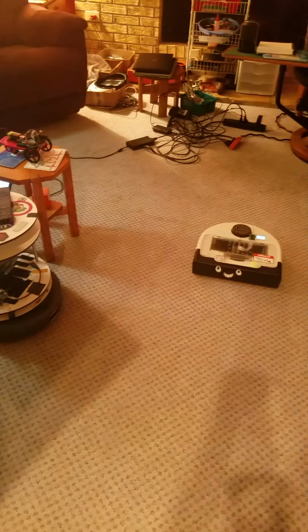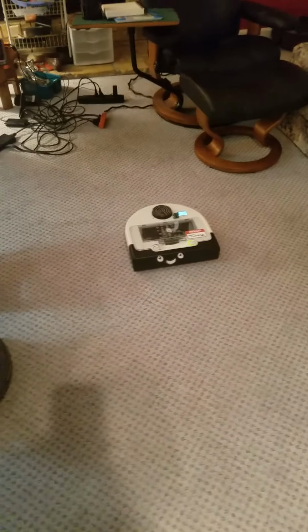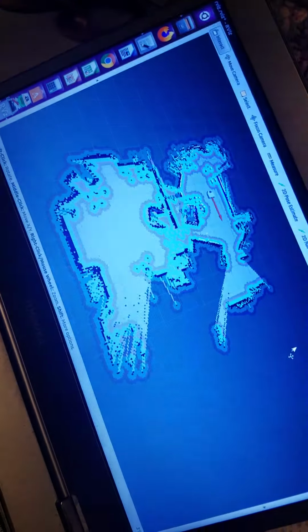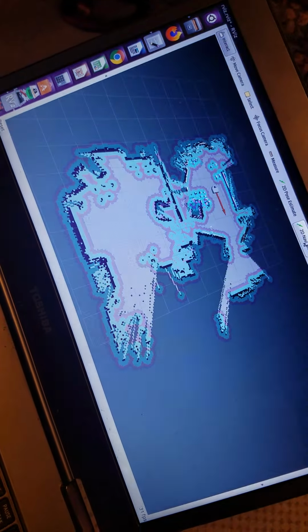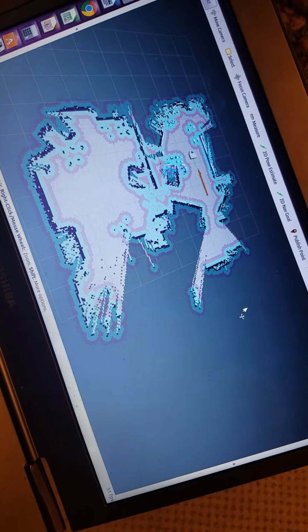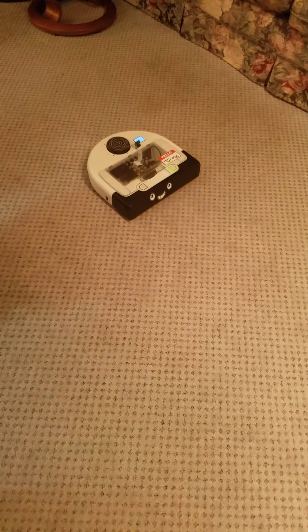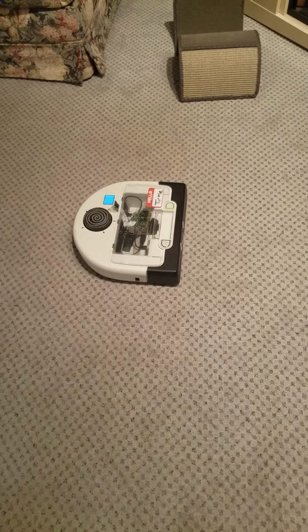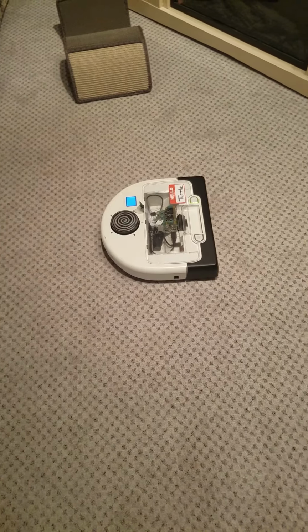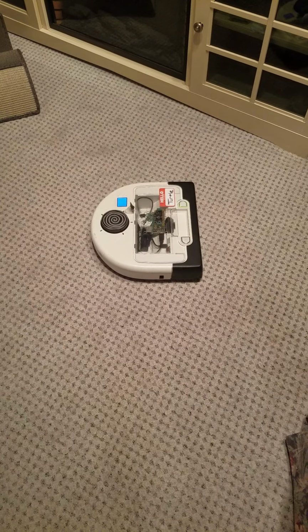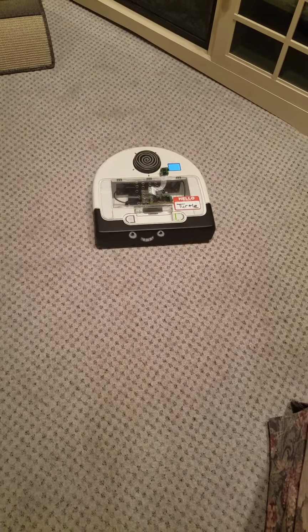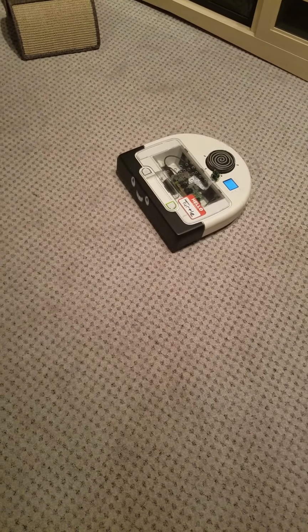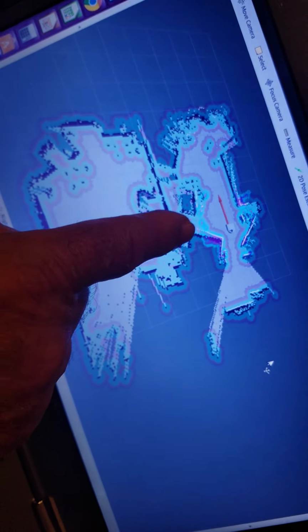Okay, so now you can see where he is on the map and the screen, and I'm just going to click 2D nav goal, the other side of the room and facing the opposite direction, mouse up, and you can see the robot navigating to the other side of the room and facing the direction that I pointed. Okay, and so now he's arrived where I selected.